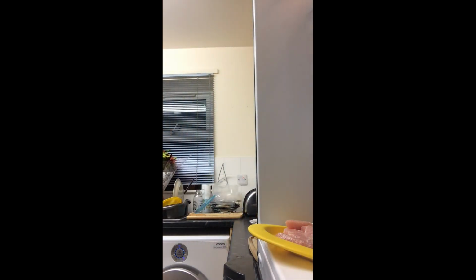So first, I'm going to get the old gammon out of the fridge. Fridge door is open. You want to be able to see this, so I'll put it in. Stay. I have this special pen here, just in the drawer, just so I can reach things at the bottom, like the gammon for tonight. And this gammon, I've had one of my carers chop it up for me into strips, just to make it that little bit easier. Put that there for a minute.